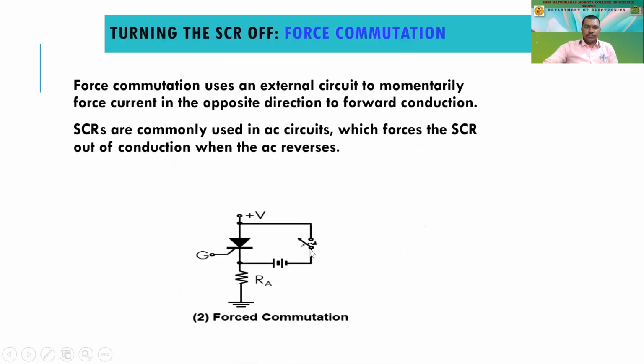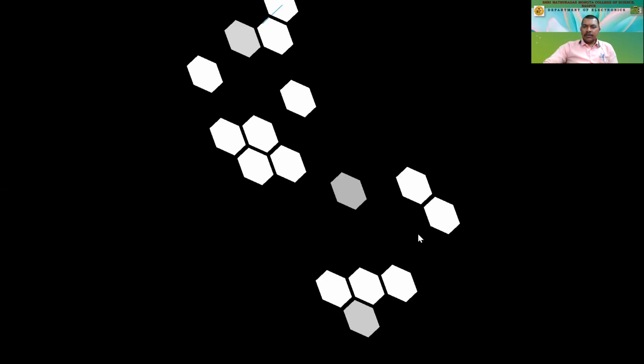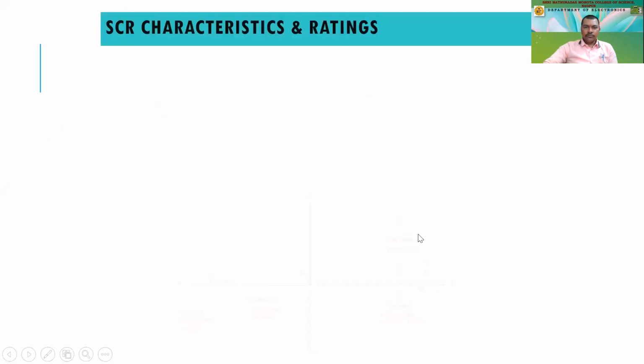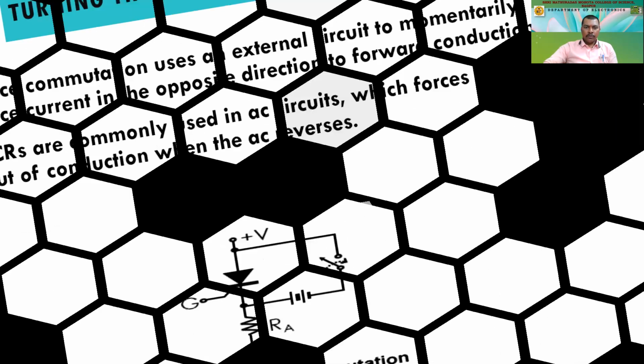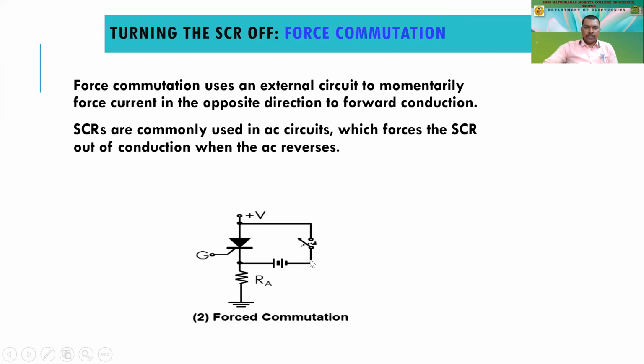This is the natural commutation, and then there is forced commutation, in which we use a transistor over here. We use another battery so that the current will flow through this path, and in that circuit we can have a transistor. Yes, this is the forced commutation. Here we can apply a small transistor, and we try to make the current which was earlier flowing through this SCR flow from here. Then we can switch it off. For the transistor, just through the base, we can apply some voltage and the transistor will be switched on. Transistor as a switch, remember that circuit.